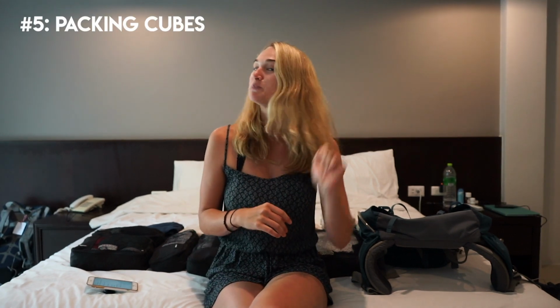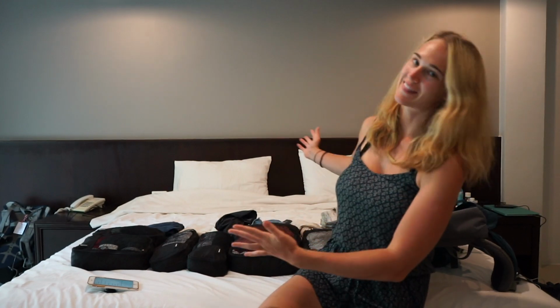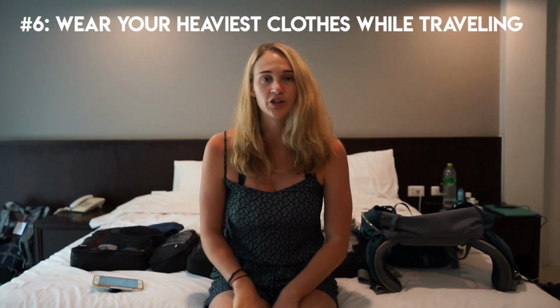Another great way to really compact all of your clothes, other than stuffing them all in some shoes, is packing cubes. We actually just recently got on the packing cube bandwagon and are obsessed. It's literally changed the way that we pack. As you can see behind me, everything has a packing cube, and it is so amazing. If you are just moving to one country, unpacking into a big apartment, staying there for a year or two, maybe it's not as important for you, but if you plan on traveling in any sort, I think they are a must. Last little tip for you before we get into this is to wear your heaviest clothes on the plane.